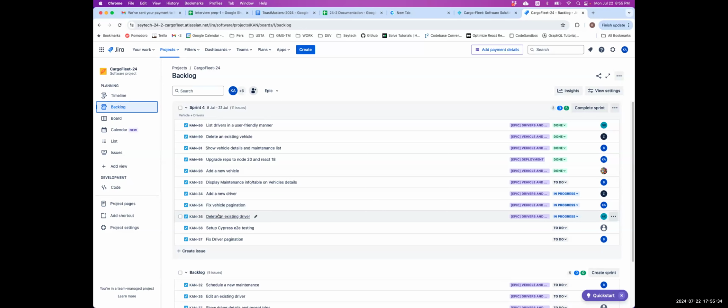Cool. So we have these 2 pagination tickets now, because this is my ticket, fix vehicle pagination, and I think we have the same kind of pagination issue for drivers too.